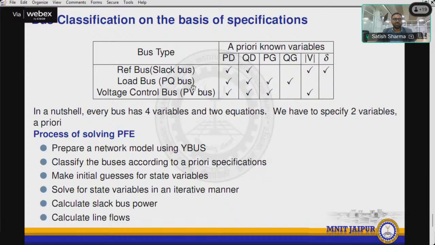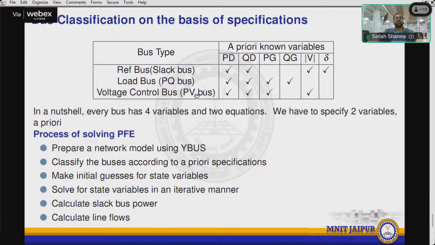So for a load bus, the P and Qs are known. All the P's and Qs are known. So even if a generator is there on a load bus, it should be known. Then only it will be called a load bus. But generally, if there is no generator on a particular load bus, we can assume that PG and QG are known, they are equal to 0. So we know all the P and Q, so that is called a PQ bus, or load bus.